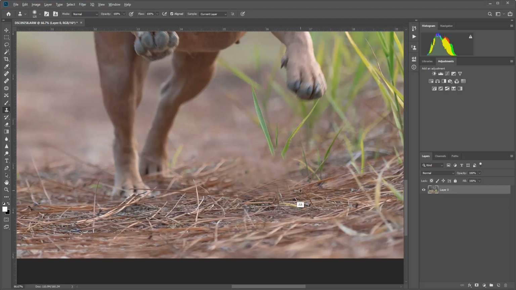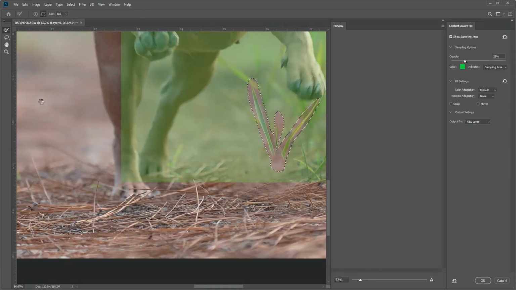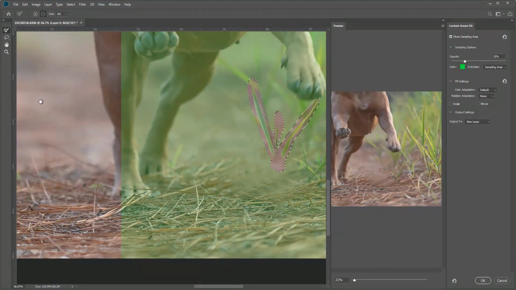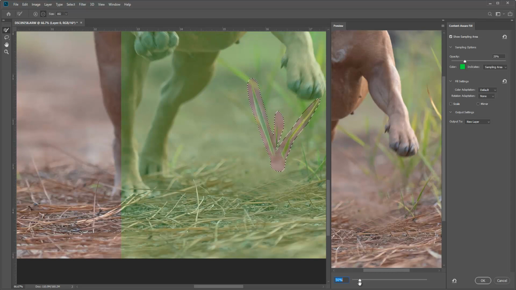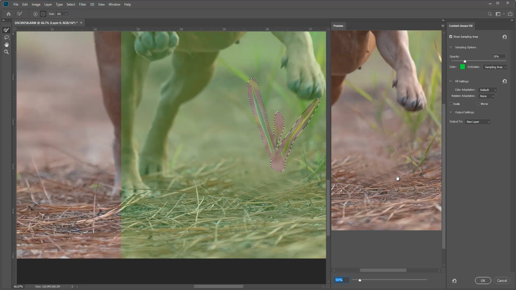Now another thing we can try is a content aware fill. Sometimes it works, sometimes it doesn't, but let's try it, hey? I'm just going to grab the lasso tool and go around like this. Then we'll go to Edit and Content Aware. And yes, actually it didn't do too bad of a job. It probably did a better job than I did with the stamping tool.